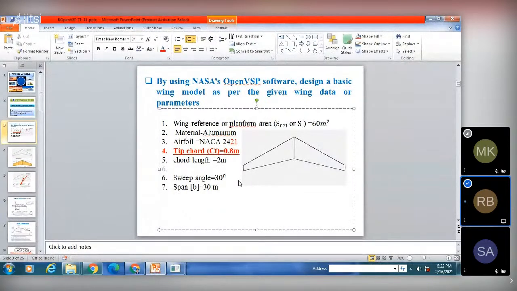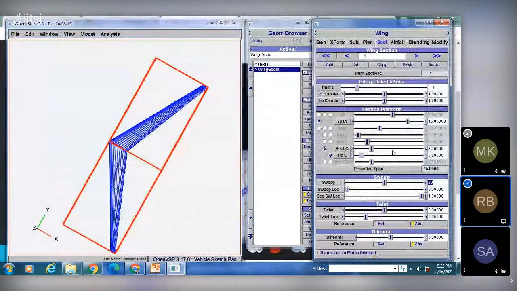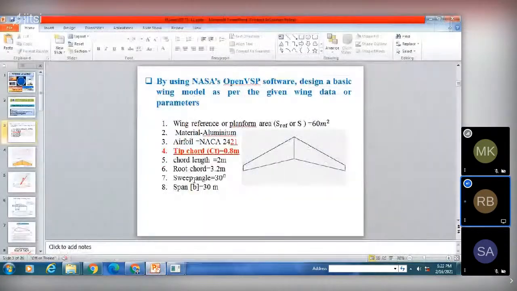So I will type that also: root chord 3.2 meter and tip chord 0.8.